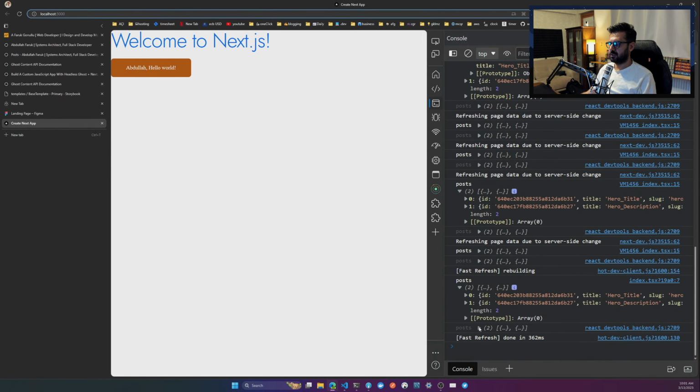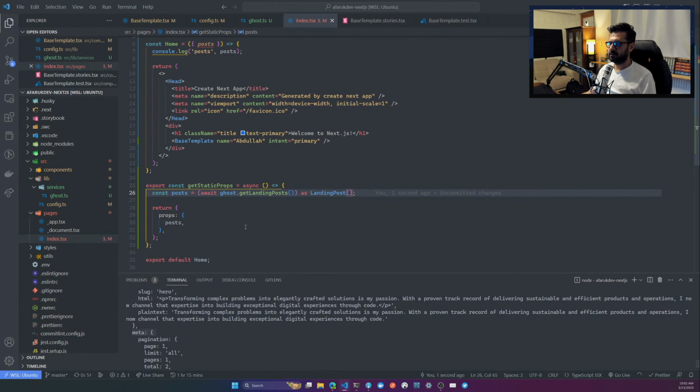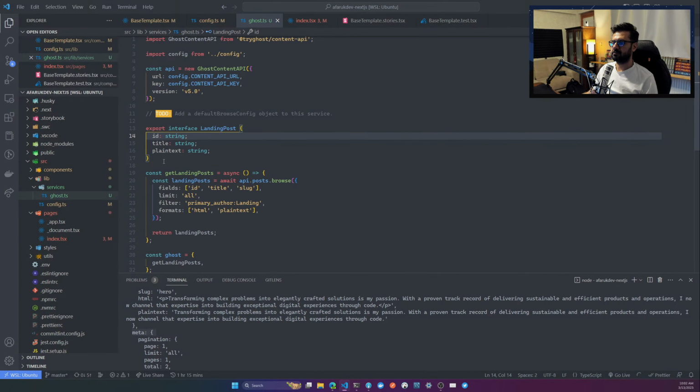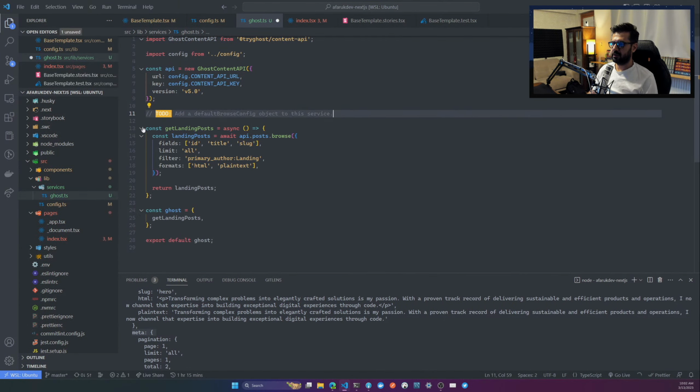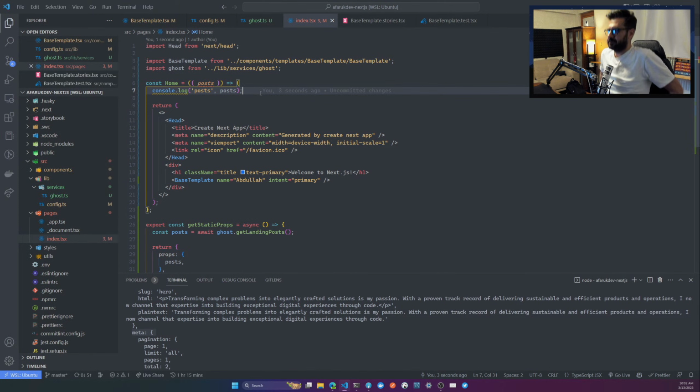We will check it out. It still gets the ID, plain text, and title. It still gets the slug and HTML. Okay, never mind. I don't care. I will find some kind of IntelliSense help here.